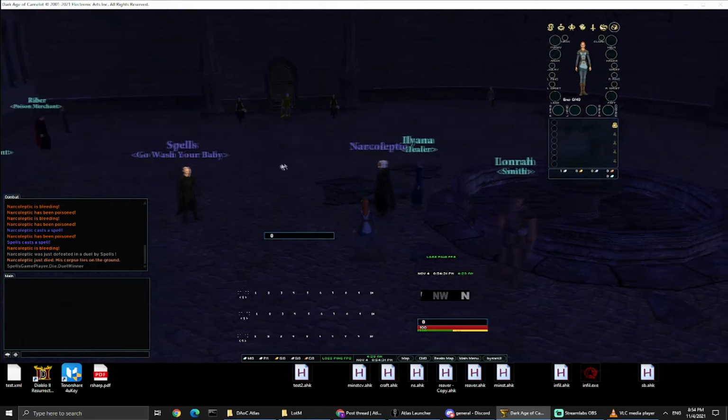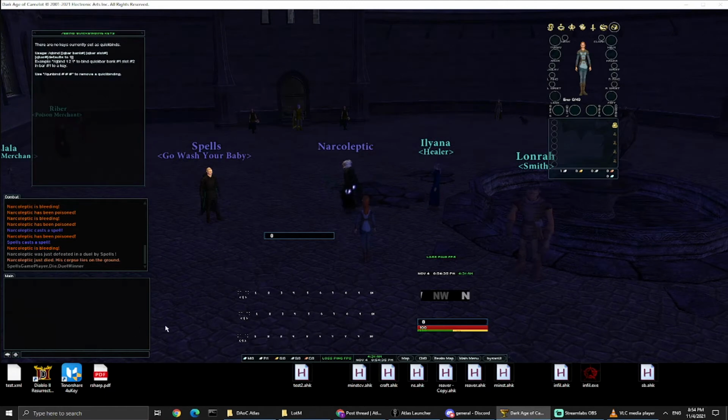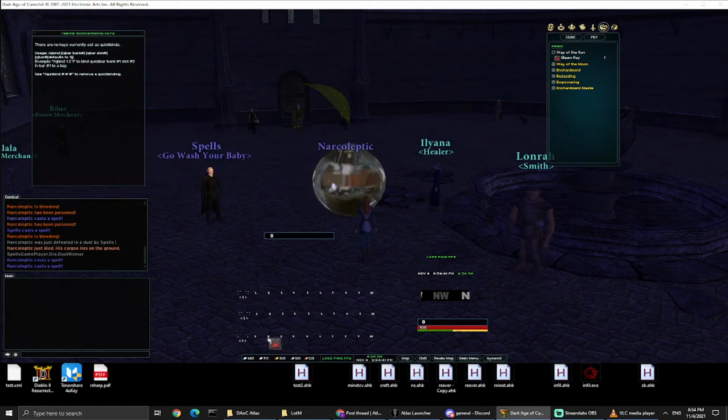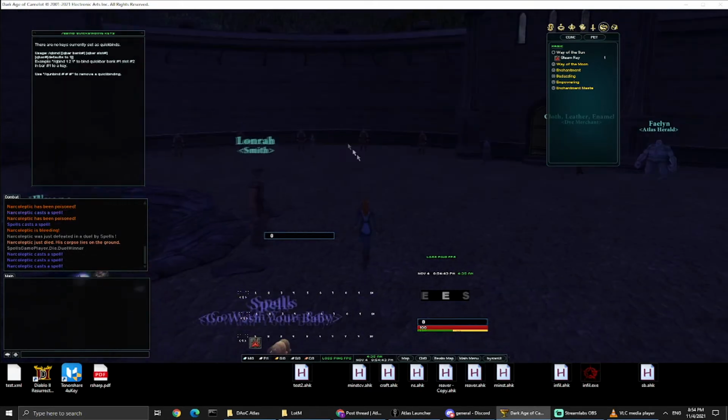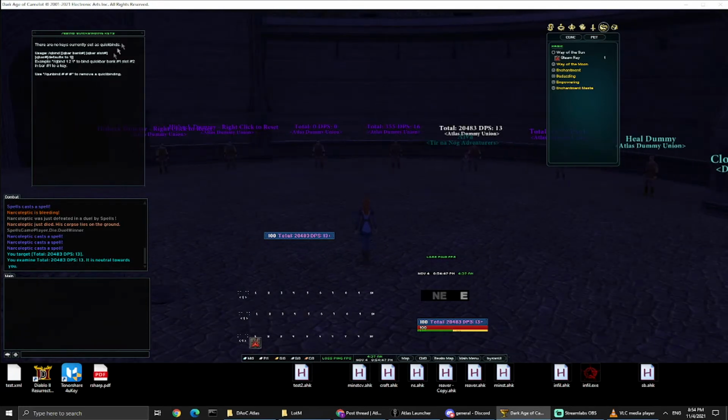Alright, so what we're going to do now is add some keybinds. As you see when I do /keybind, there is nothing bound. So I'm just going to put an ability on the bar for testing's sake. And we're going to keybind it, and then we'll do a macro, and then we'll copy it over to the new one. First off, I'm going to keybind this base nuke.